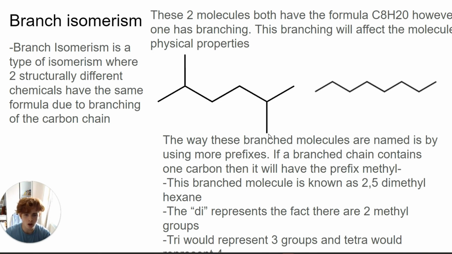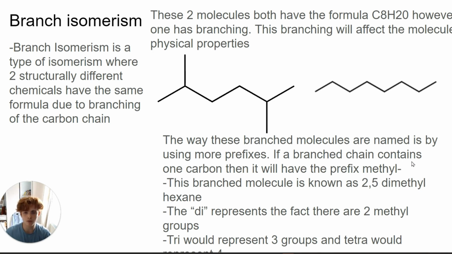But this one single line, it's not got any other divots on it, because normally when these carbons join together in skeletal formula, it forms a divot. This only has one single line, so it has one chain, and this is known as a methyl group. You'll notice the meth prefix is still there, but it's now got this "yl" bit, which represents that there is some branching on the molecule. Now, to actually try and name this molecule, you can see the name here, 2,5-dimethylhexane.